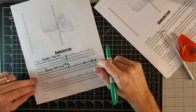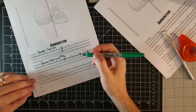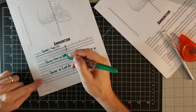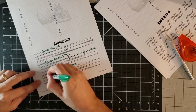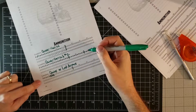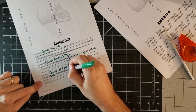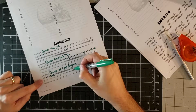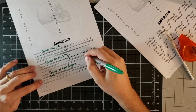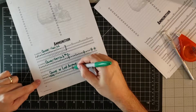What if you have an arrow that can't be recovered? You've shot a couple arrows into a gorge, or you shot them into a dragon and the dragon flew away. My recommendation is to use an X. So if my quiver started out as 20 arrows and I lost a couple, let's say I fired 5 arrows and then 2 into a gorge and another one into a dragon that flew away. Once I've used the rest of my arrows, I now know that there were only 17 arrows of those 20 that are recoverable. So now 17, half of that, rounded down, is 8. So 28 is right here. So now I just have these 8 arrows that I've recovered.